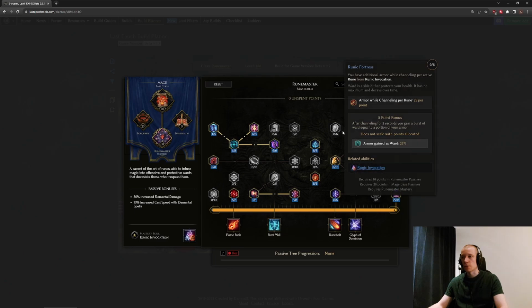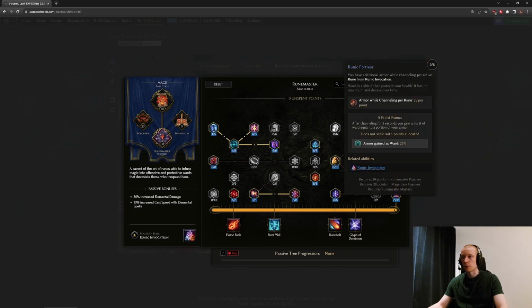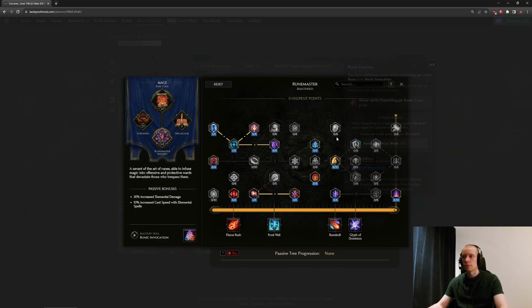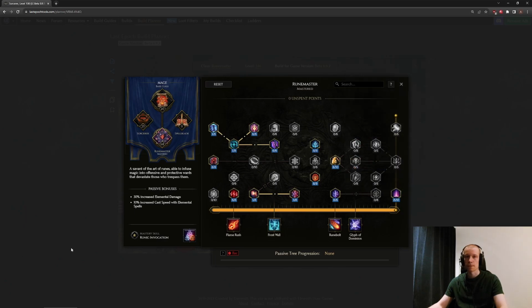So this is something you could spec into for mapping, because you don't need to use focus. So maybe take the 6 points out and put them here, and have the runic invocation on your bar. And of course make sure to never actually use runic invocation, because that's going to hit the enemies again, so never actually use it, just have it for the runes.